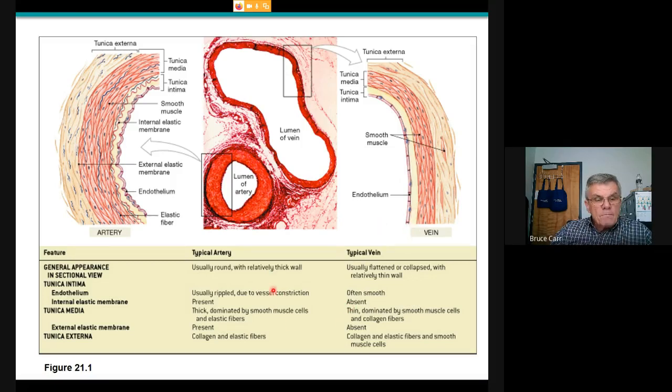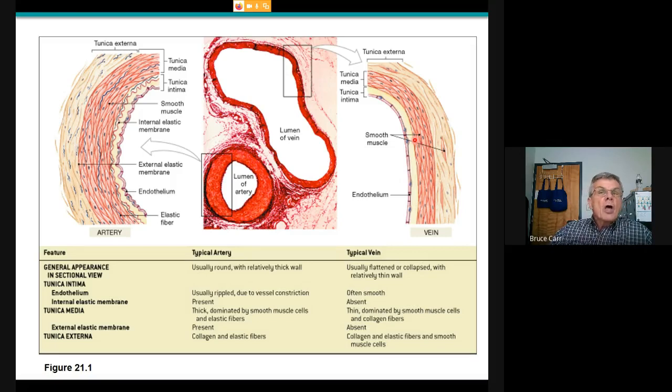The tunica media is very thick, dominated by muscle fibers, and these are smooth muscles, so they are packed closely together, and they are also interspersed with a lot of elastic fibers. So the expansion and contraction of the artery is very much reflected in the constitution of this elastic membrane. Whereas over here it's thinner, there is still muscle because we need to control the diameter of the vein.